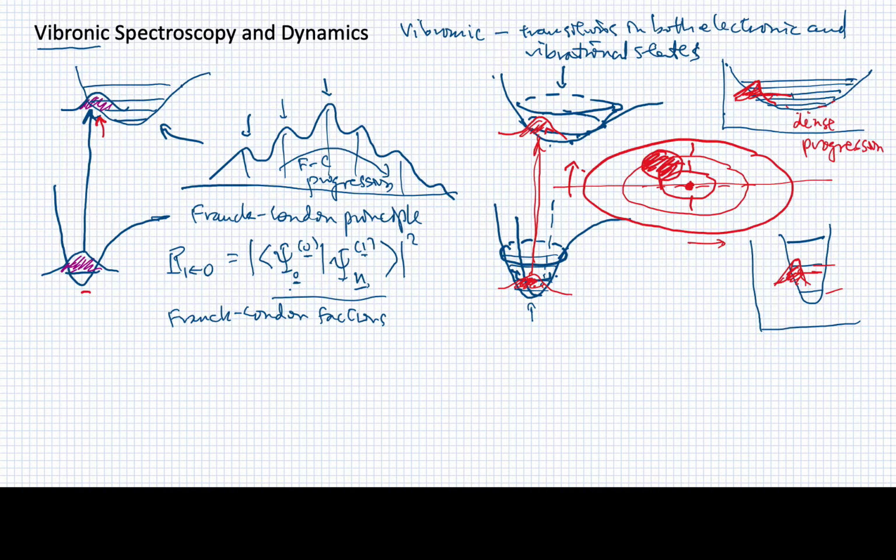All right, now this is one that has, as I said, higher frequency, so it's not going to have as many states in it, so it's going to be a less dense progression. We aren't going to see as many of these energy levels. Now, whenever we have a case like this, and I've drawn it as though we are actually in normal mode, so these two harmonic oscillators are more or less distinct and separated from one another, they're not coupled together, that means that we can write energy levels down for each of them.